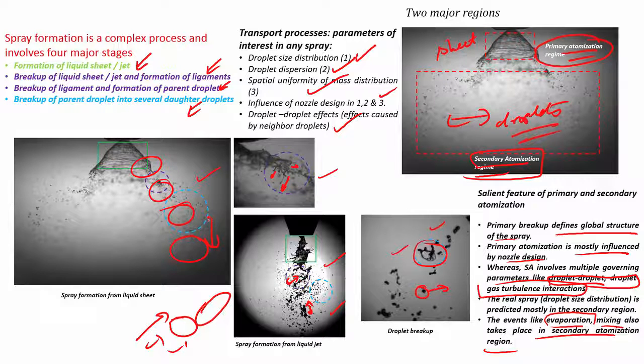So in the next class what we are going to do is look at the atomization process in a little bit more detail and study a couple of models, which are called the TAB model and the wave breakup model, and we will see how the droplets actually deform and atomize. We are not going to do primary atomization that much, we will do a little bit, because that itself is very complicated and it is not properly resolved, but we are going to give you a heuristic understanding of what is going on.